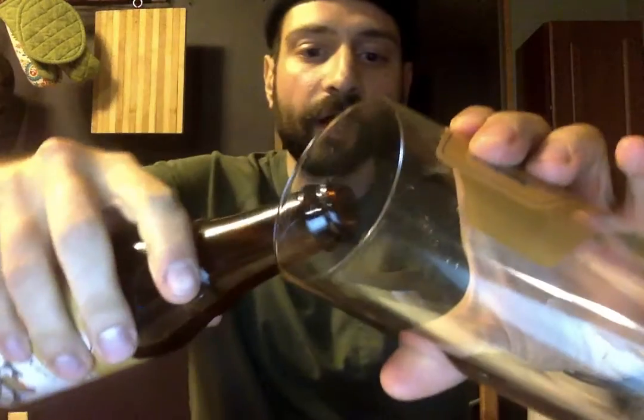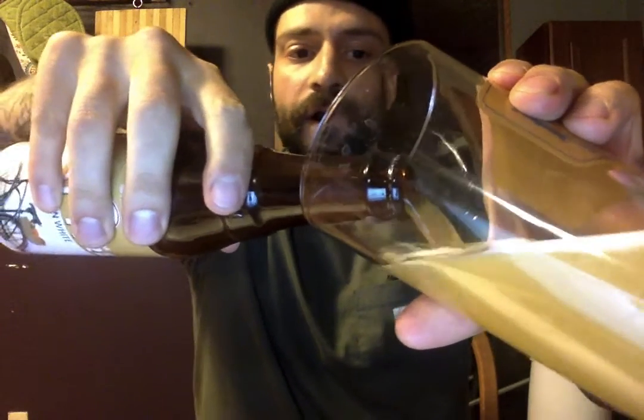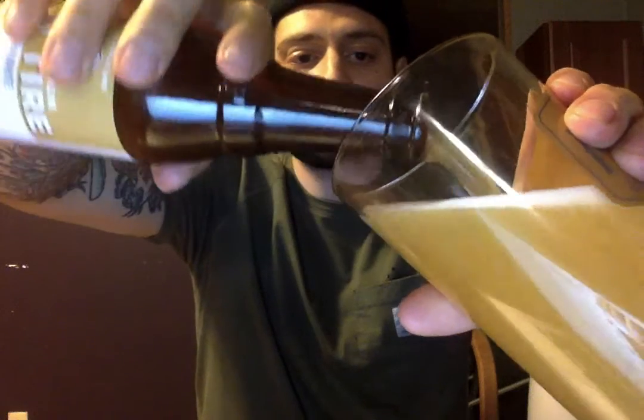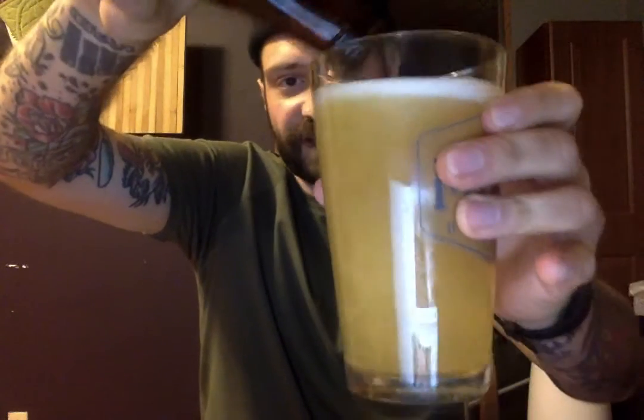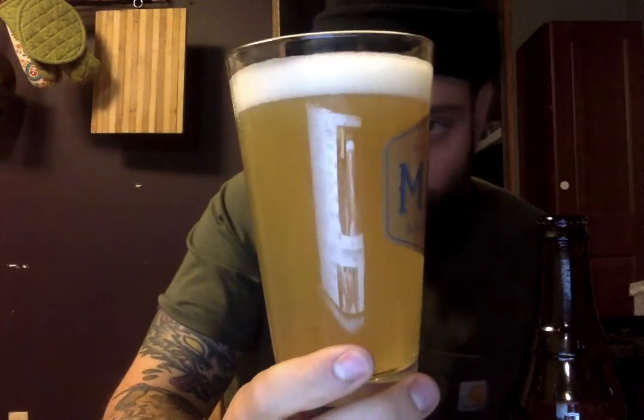Now this is different than their regular Fat Tire offering, which is a beer that I enjoy quite a bit and have not reviewed on here yet. I picked up a winter 12-pack sampler of the New Belgium offerings, so I'll be trying them out over the next couple of days. I'm a teacher — I just started my winter break so I'll be posting more stuff.